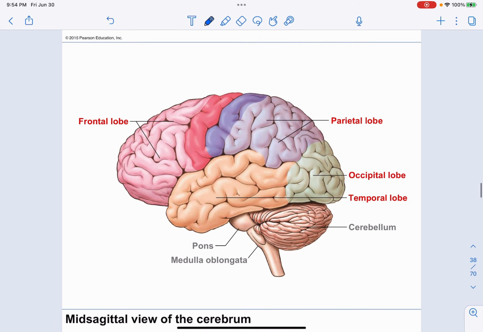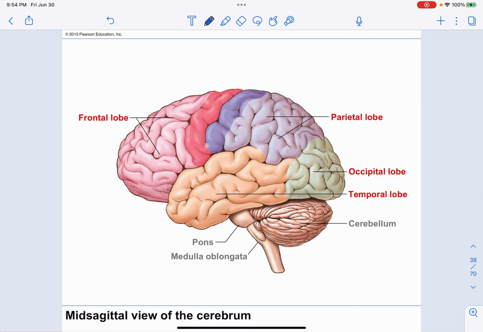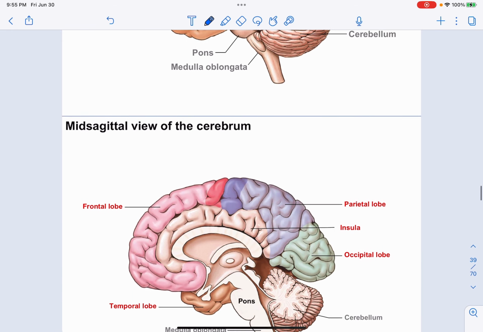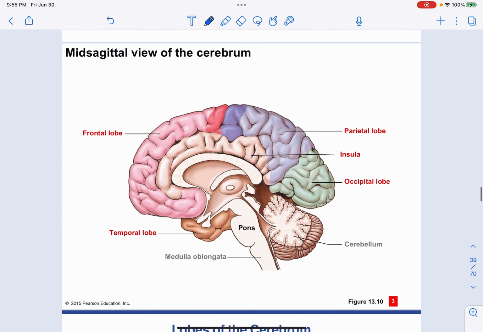All right, so here is an image of the brain. So there are two hemispheres, and there are 5 lobes on each side. So as I just pointed out, there's a frontal, a parietal, the occipital, and the temporal. So where is the insula? So this insula means island. And here, if you do a sagittal section, you can then see the other lobe, the insula.